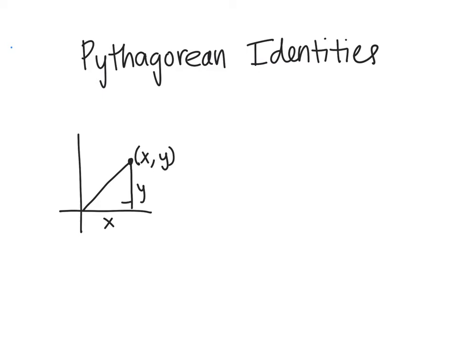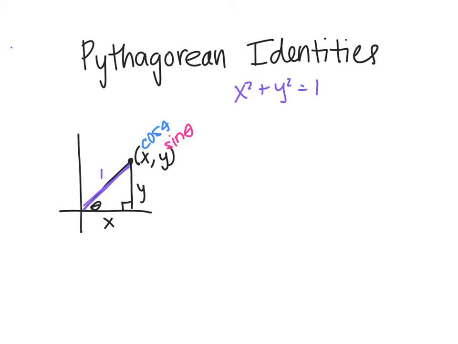If we think about our triangle in the first quadrant, we know that x is represented by cosine of theta, y is represented by sine of theta. So we've been doing that a ton, if our angles are normal one to the x-axis. So if you think about the Pythagorean theorem, in this case, if we wanted to solve for this hypotenuse, it would just be x squared plus y squared. And since we're doing a unit circle, remember the whole point of the unit circle is that our radius is always 1. So x squared plus y squared would equal 1 here.